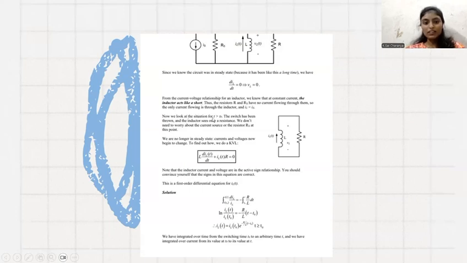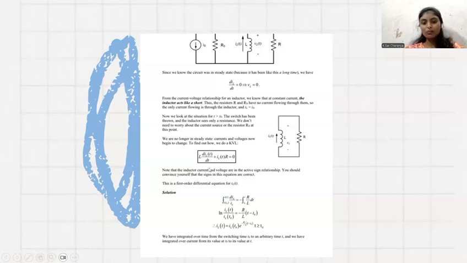Now we know the situation for t is less than 0. The switch has been thrown, so only the inductor and resistance matter; we don't need to worry about the current sources. So the resistor RS is the point. We no longer have a stable current, as the voltage is now charging, so we use KVL and KCL. Let's see the diagram here. We have the label of the R resistance and the voltage. From the top we have the positive point and the negative point. So now note the points of that.